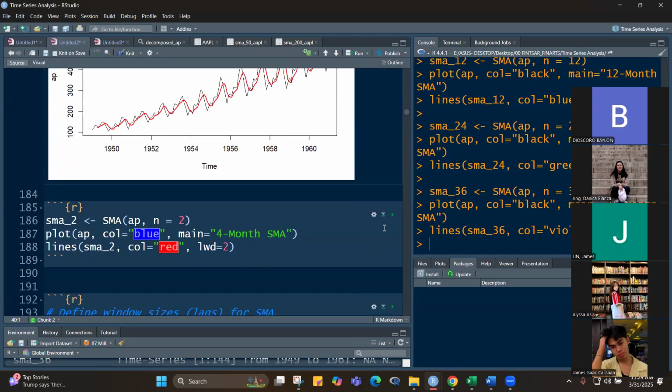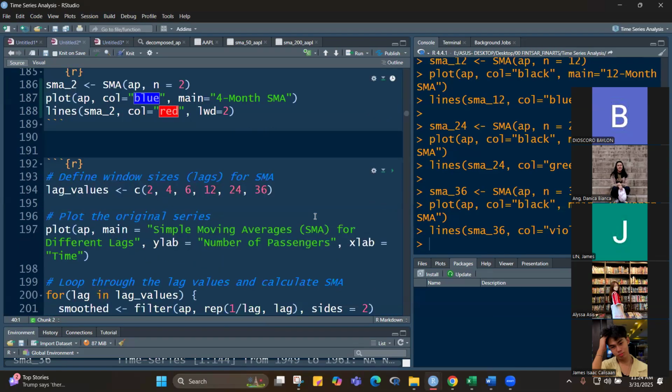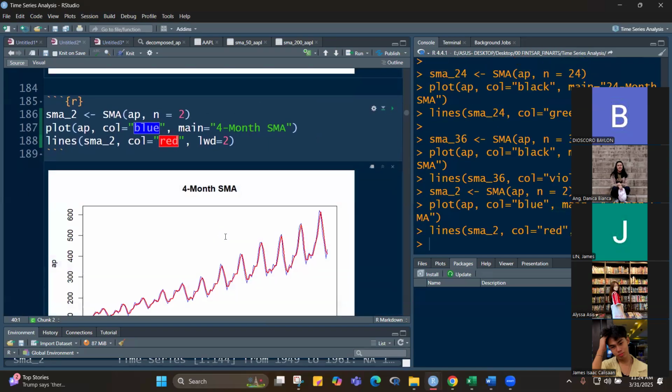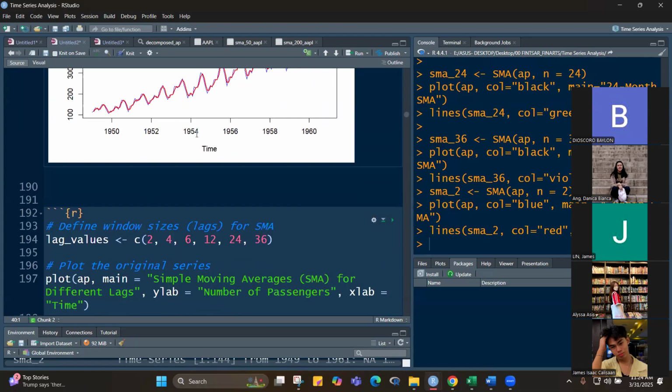And in fact, if we use SMA2, where the lag is equal to 2, we can see that your simple moving average almost mimics your time series. Our time series is AP. There you go. Any questions, class? For a simple moving average, the lower the lag, the closer you are to the behavior of your time series.